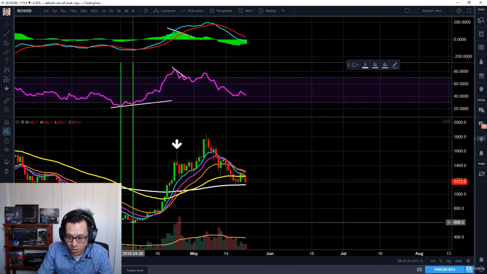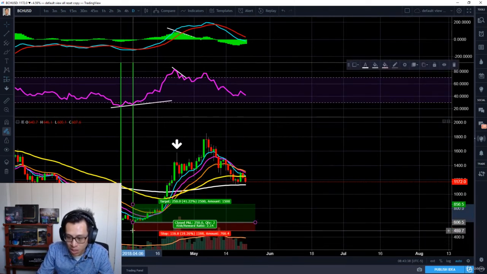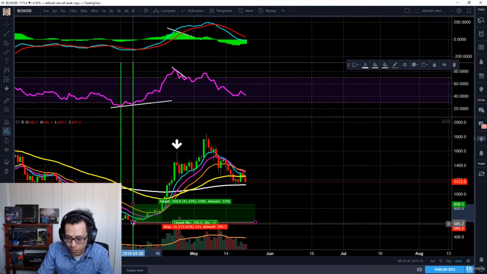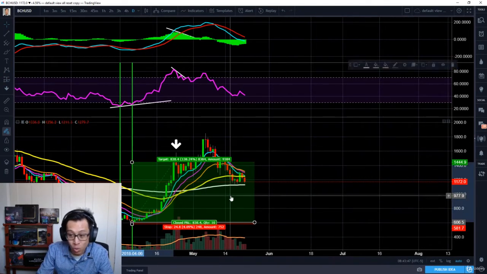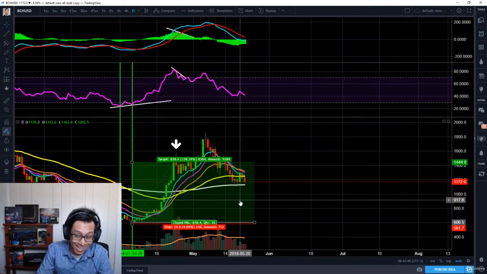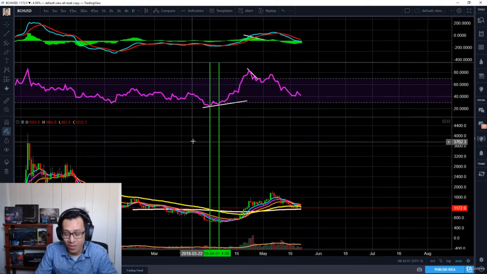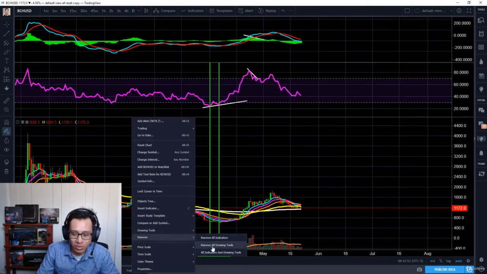and then I would have entered right around here. I would have set my stop loss for about a 2% loss. Lately, I've been going about 3%, so I've been playing a lot riskier, and you guys would have caught it right around that range for a 138% gain. Notice how it's working on every single chart, and this is only on the daily, right?